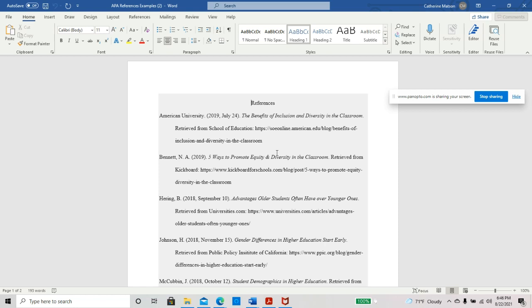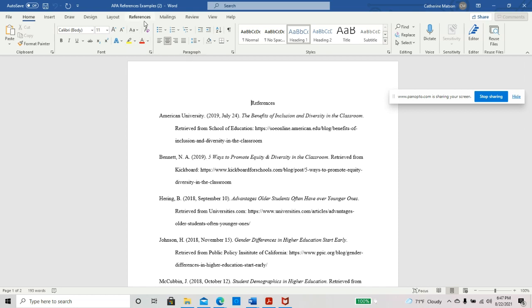You can see it's highlighted in blue because we built the references here in Word. And the Word is not updated to the APA 7th edition. In references, I really don't think it's much of a difference. There are some changes between the 6th and 7th edition, and you might need to ask your instructor for clarification as to what they want or if they have a preference. But I'm going to show you how to do this because the references, I think is easier when you build them like this.